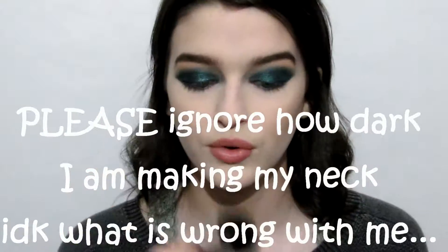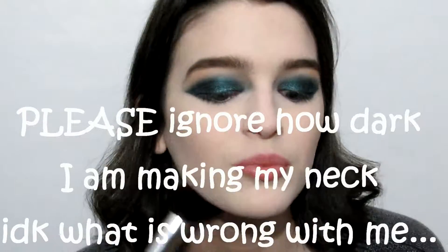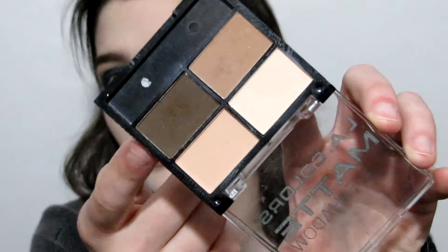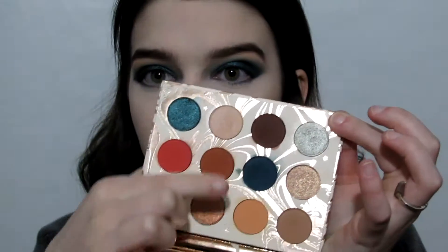I like how there's an orange in there as well because you can do whatever with this palette. But the orange isn't as pigmented as the orange Slim Fit shade in my custom ColourPop palette - that one is a lot more intense. Kathleen's is a lot more natural, which I guess is good. So if you want an orange smoky eye like I've done in the past with Slim Fit, you might not get that look. I filled in my eyebrows with the LA Colors shade, the same dark one. I love the color scheme in this palette - the complementary teal shades work so well together and you can make so many different looks with it.